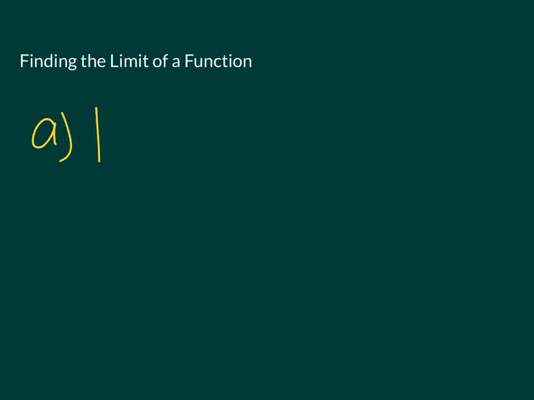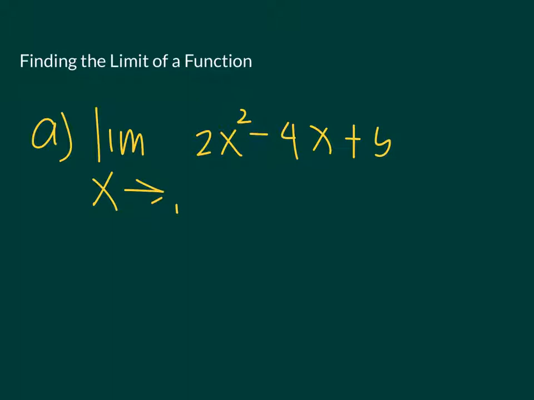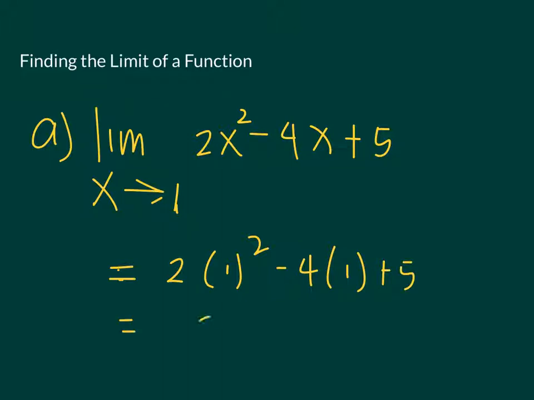So our A is the limit as x approaches 1 of 2x squared minus 4x plus 5. What is the technique in finding the limit? Okay, so the first option that we can have is to substitute. If it will work, then that's the limit. Okay, so to substitute means we place in the 1: 2 minus 4 plus 5, and you have positive 3. Did you get the same number? Yes. Okay, so this is correct.